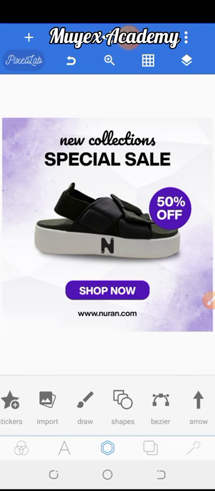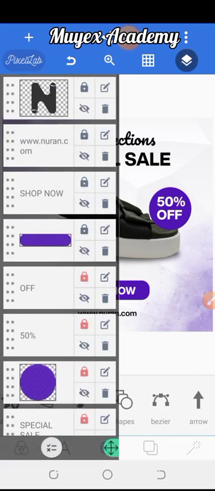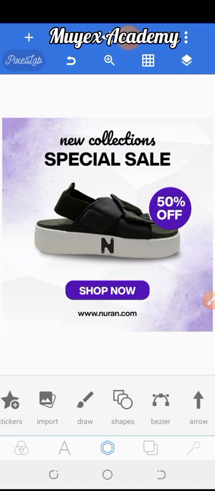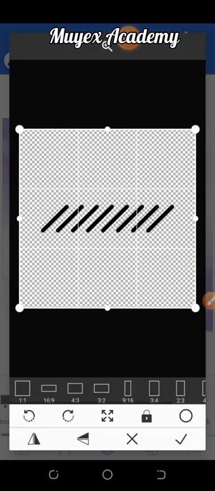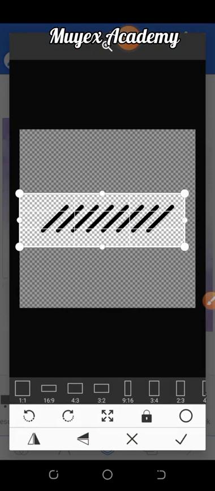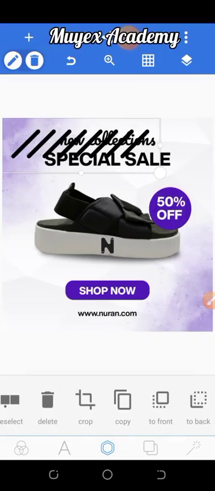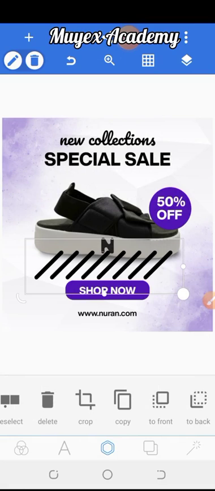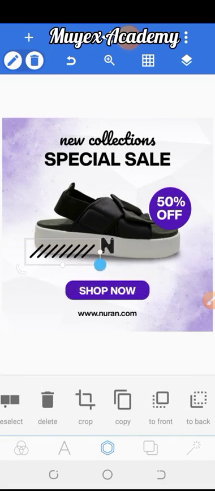All right. So next up, I'm going to lock all of this, and let me add something else to beautify it more. This line, let me crop it like so, then bring it right about here. I'm going to resize it and place it somewhere around here or thereabouts.